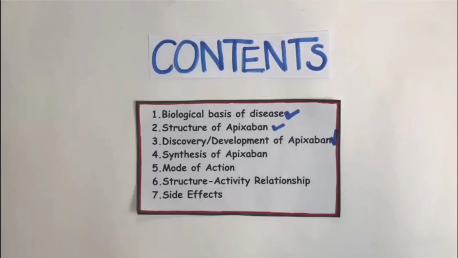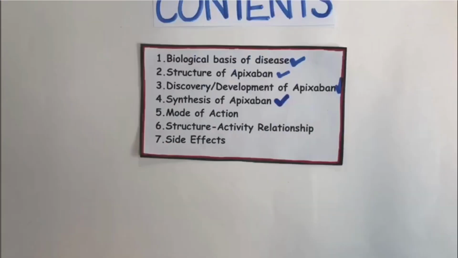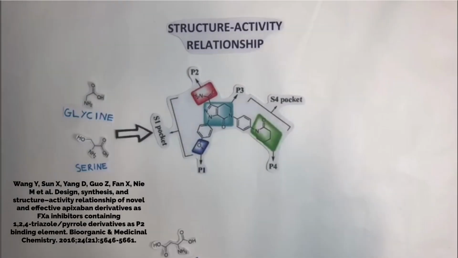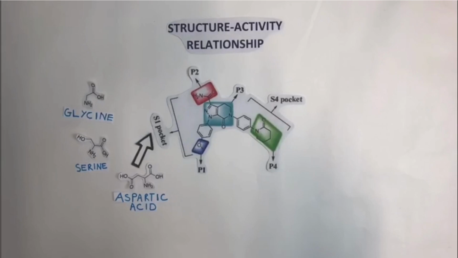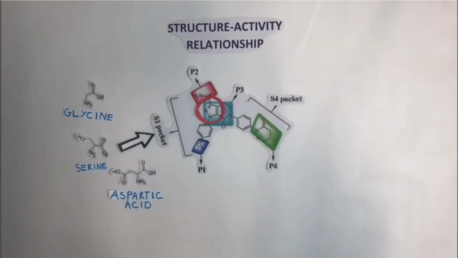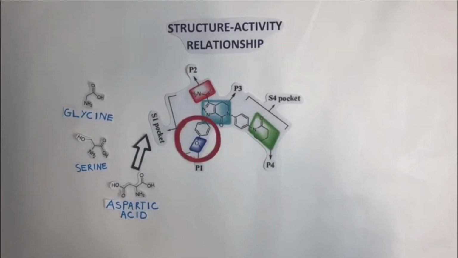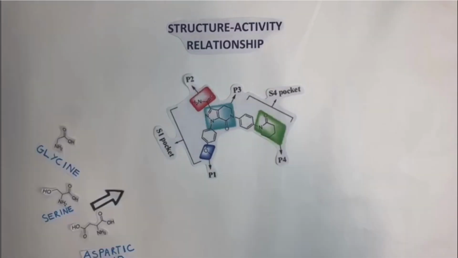Eunice, I just don't think you quite understand the structure-activity relationship of Apixaban. Oh, I understand completely. You see, Apixaban is a factor Xa inhibitor. The S1 pocket of factor Xa is predominantly hydrophobic. Lined by amino acids such as serine and glycine, it contains an aspartic acid residue at the bottom end that serves as the recognition site for the basic side chain. For Apixaban, the amidine group is important for the aspartic acid interaction, forming a hydrogen bond such that the P1-aryl ether group in Apixaban fits into the S1 pocket of factor Xa.